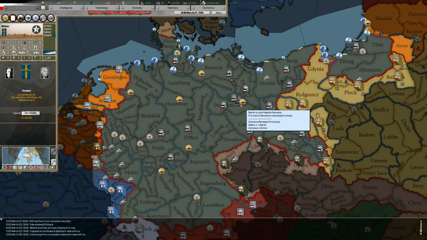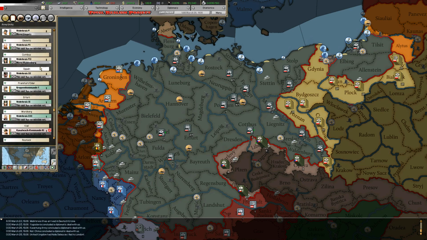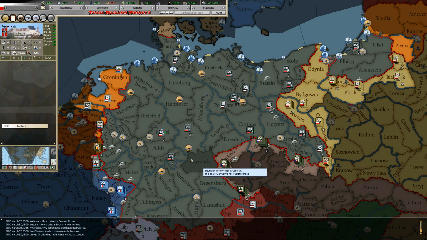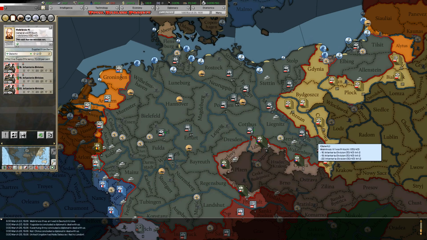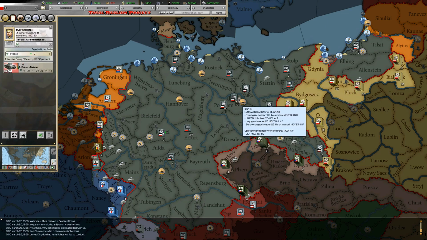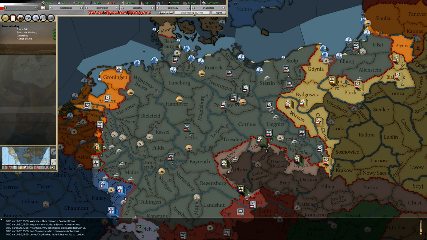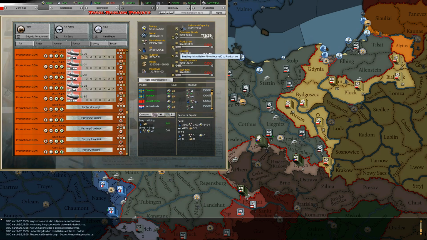Where's our mountain division? Where have you gone, sir? Was it mixed into one of the corps? Where the hell's that gone? Oh, there it is. Okay, moved it to Rostock. Right, there we go. So now we can begin production ASAP.